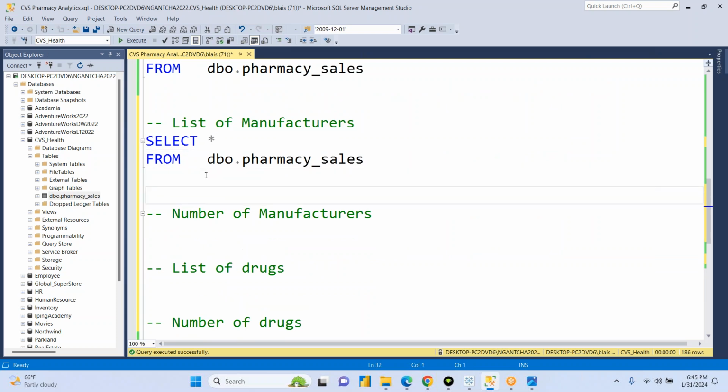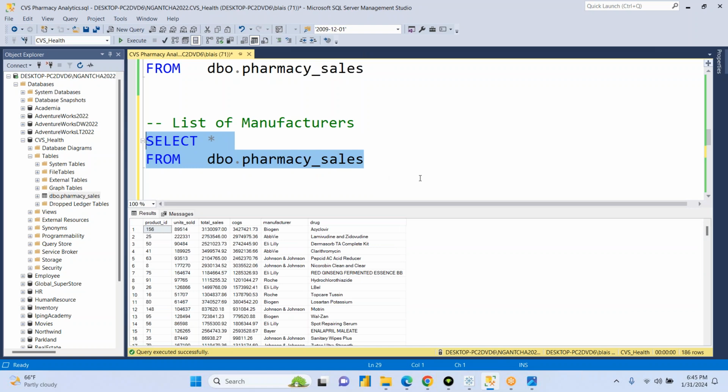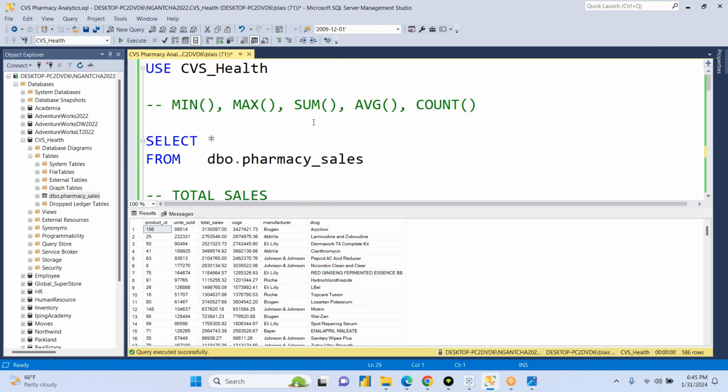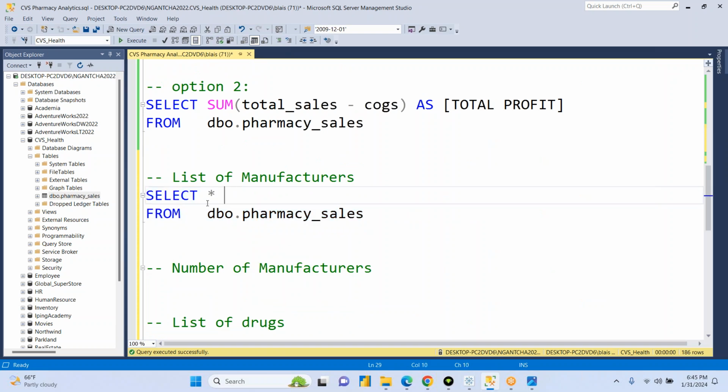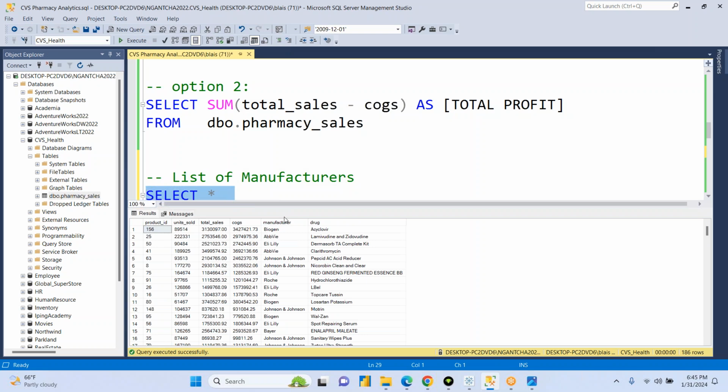Let me first of all project this. Tell me the column you're going to use and the aggregate function we're going to use. No, sorry, this is a listing. We don't need any aggregation. We just target the column. So this is list. They want to see the names of the manufacturers, list them out. So you're simply targeting this column.